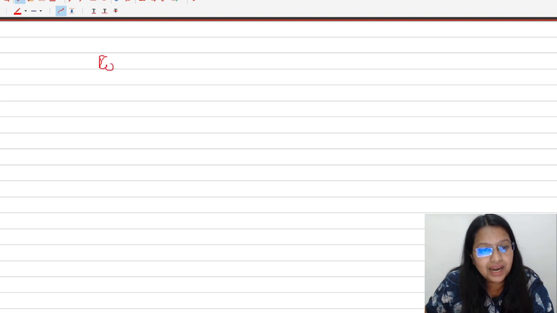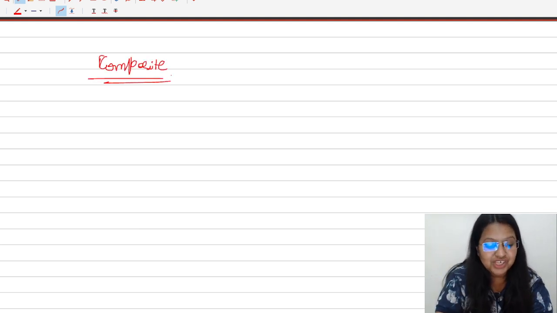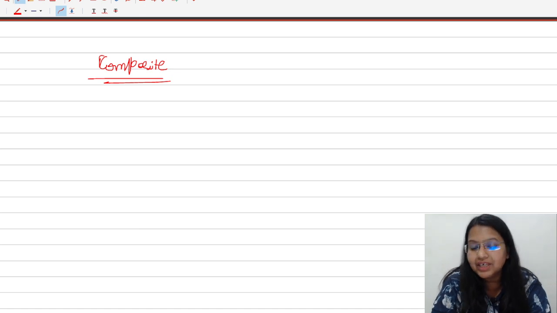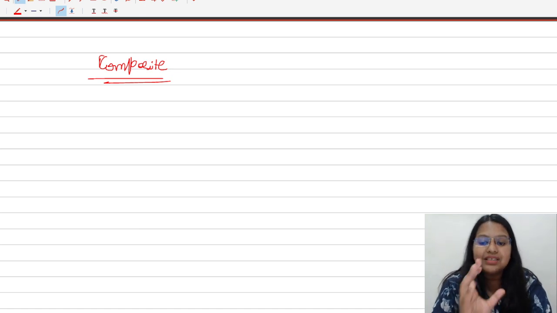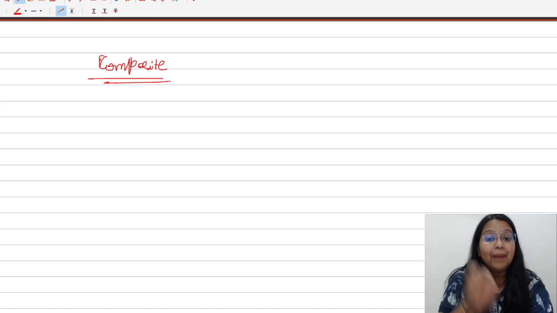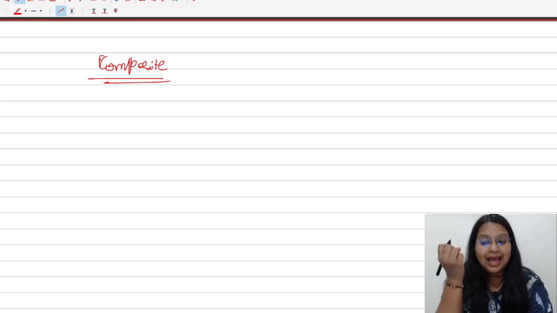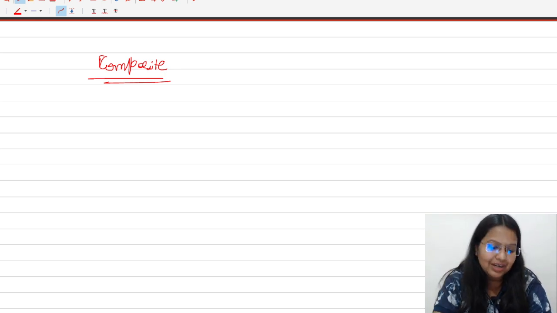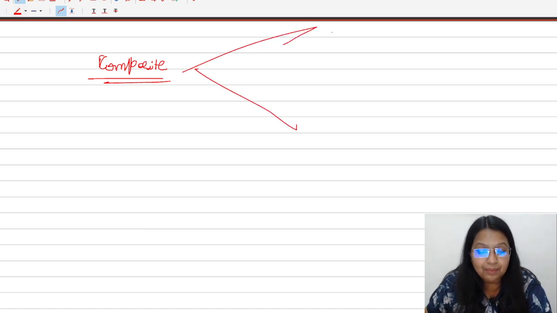The next point is regarding composite supply. Now what do you mean by composite supply? Section 8 of the CGST Act 2017 covers composite supply. Composite supply means that there is a bundle of goods or services or both, and we are supplying it as a naturally bundled supply in the ordinary course of business, so that bundle will be treated as composite supply. Now there are two kinds of composite supply mentioned in Schedule 2.